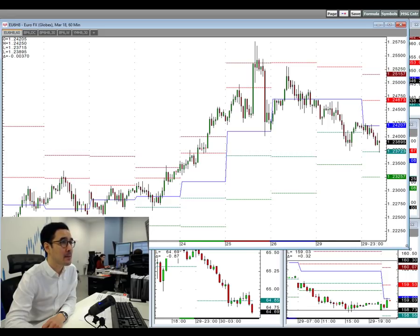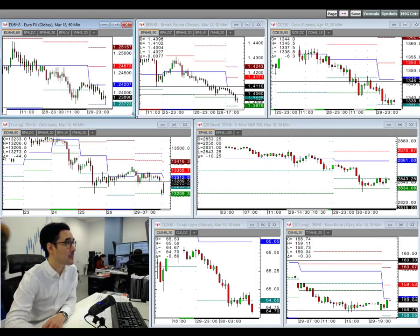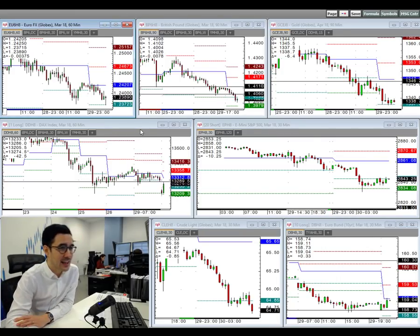So a bit of euro weakness, yields pulling back a bit and equities remaining bid, because obviously this inflation data does negate any hawkishness that may have crept into market prices of late, and a bit of a reversal on those moves from certainly the first half of last week.